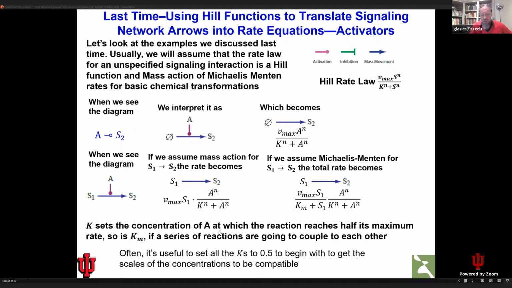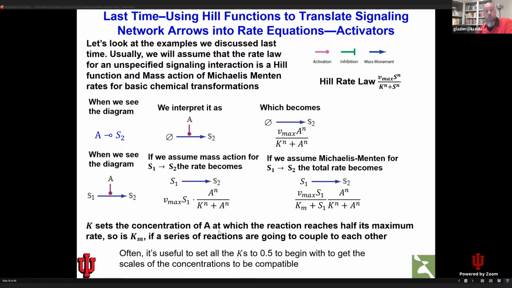That's a little bit like digital logic, where a 0 is 0 volts and a 1 is 5 volts, at least in TTL logic. CMOS was different. And so here, if you have a lot of signals where the Ks are all the same, that means that the output of one can be chained to the input of another one, and they'll work together. And so that's pretty convenient.